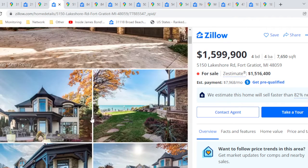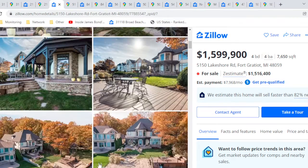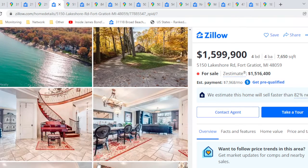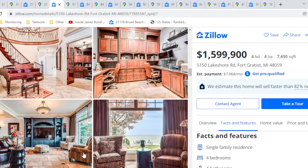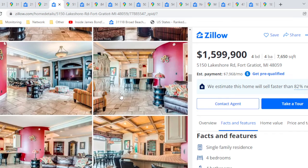So the houses were kind of close together. That was kind of the only knock about it, that you did have a string of houses that were all pretty close together. So you don't have the privacy of the last house, but you did have beachfront access. And the inside was, I think, let's see when it was built. I want to say 2007. Yeah. So that's the housing right before the housing boom.